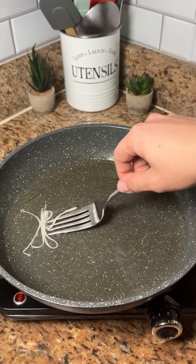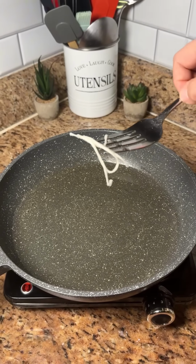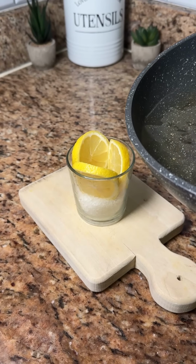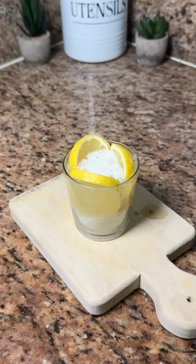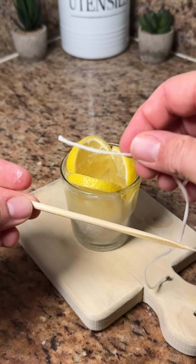Once the candles have fully melted, carefully remove the wicks from the pan. Safety tip: always handle hot wax with care. Pour the melted wax into your prepared container slowly and gently to avoid overflow. Don't worry if it foams slightly. That's normal, and adds to the charm of the finished candle.